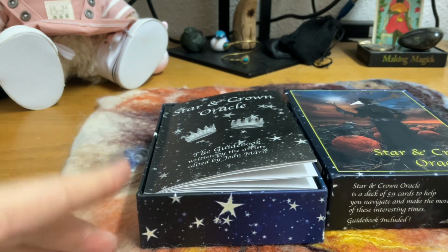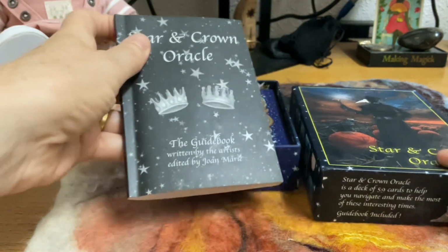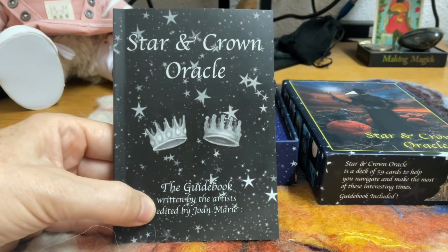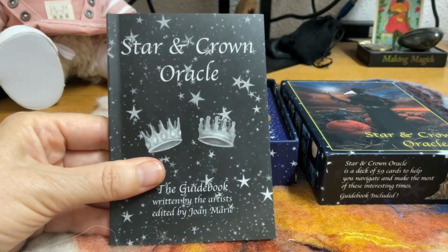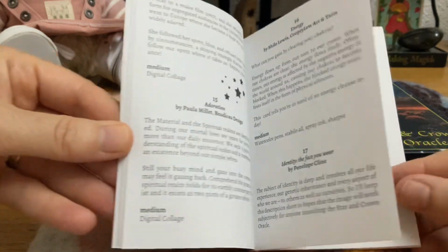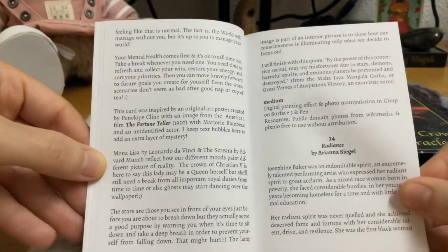So each card, this is the little booklet that it comes with, and I went through the booklet and read about all the cards. This is Joan Marie who curated the deck, presumably. Each card comes with a short description, and then it also talks about the medium that the art was produced in, which I think is really nice to know as well.